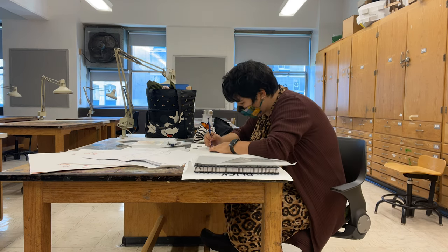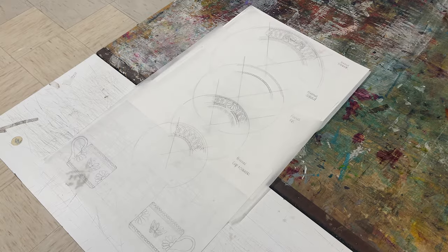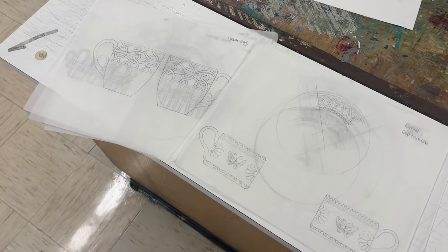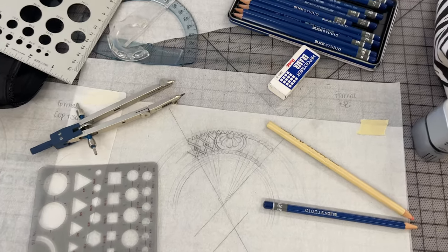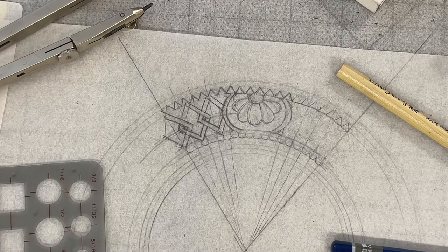I ended up spending roughly 4 hours making these nice, official copies of my designs for my plates, mugs, bowls, cups, and saucers. Then, in class, we were all surprised by a very sudden change in the project guidelines, which meant that I had to redo quite a lot of my work.